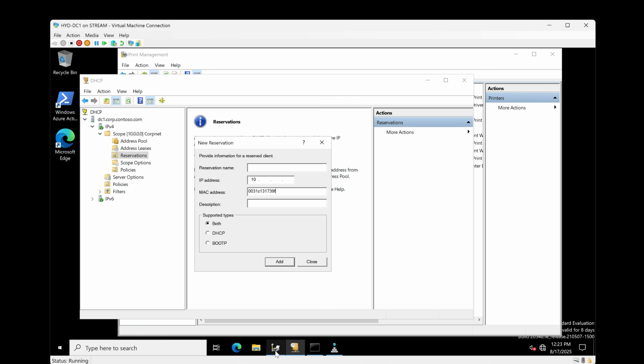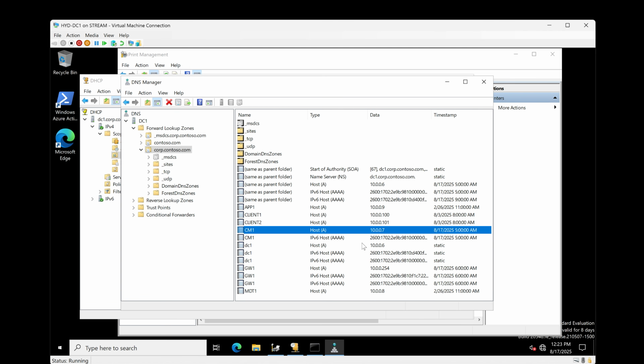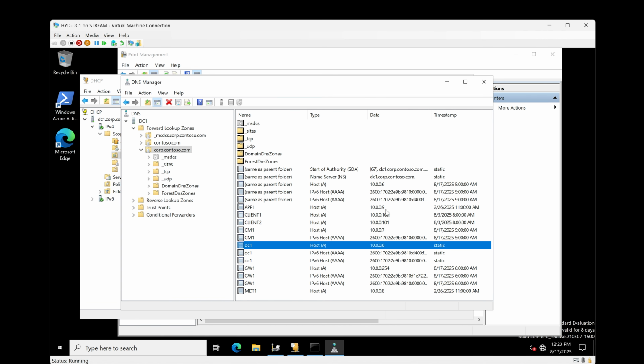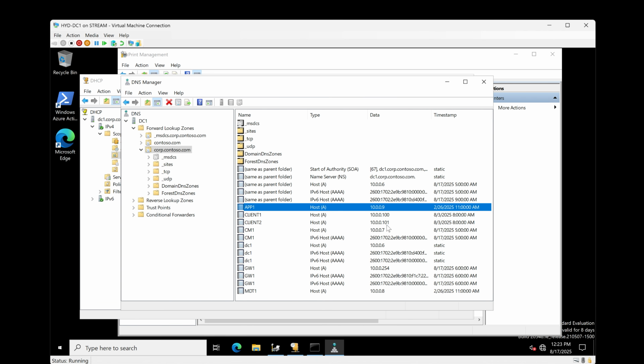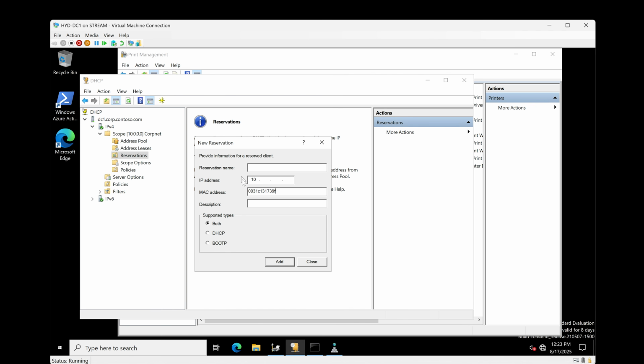Now let me just double check my DNS server just to make sure. And you would usually double check this. These reservations for this content management server should have been in our DHCP server, and it's not, which is not good, right? But at least we can check to see if anything else. It doesn't look like anything is using .11. So let's go ahead and use that and create a reservation for .11.